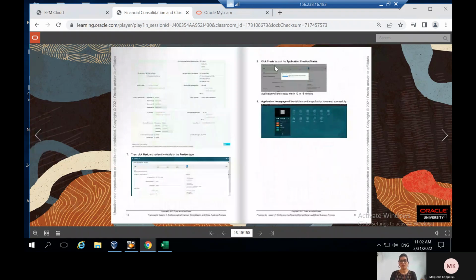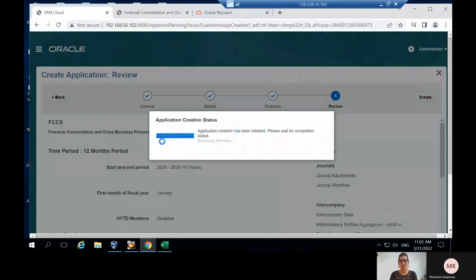Now we are in this step. Still creation is under process. We have to wait for a few more minutes.